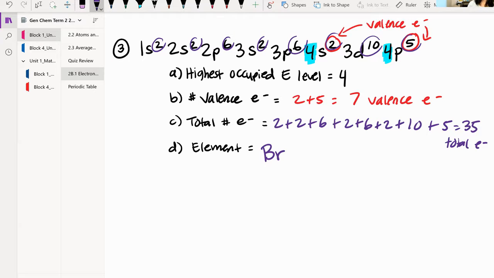its electron configuration. So that's the format of electron configuration. That's one of your learning targets for today. Can you look at this electron configuration and answer these 4 questions? Another part of today's lesson is, can you do the reverse? Meaning, if I told you you got an atom of bromine, can you write this electron configuration? 1s2, 2s2, 2p6, 3s2, etc. Okay, that's the second half of our learning objectives for today.